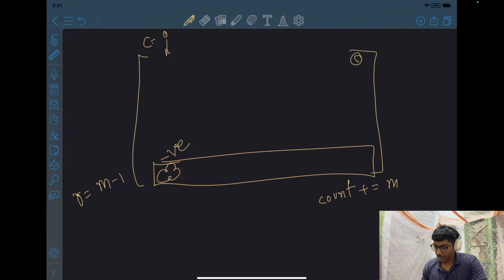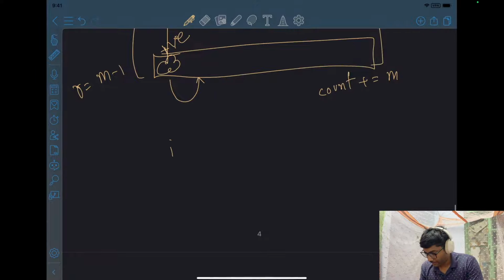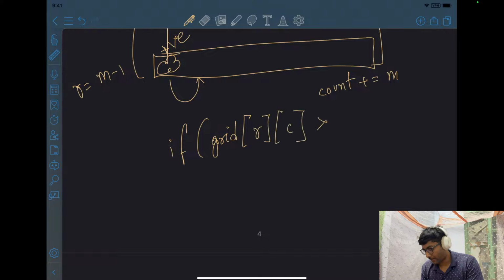But what if I don't find this to be negative? Let's say I found this to be positive. If this is positive, then all of these are positive. So I have to go in this direction. So C will increase by 1. So I can just say if grid of R comma C is greater than or equal to 0, that means you did not get anything.